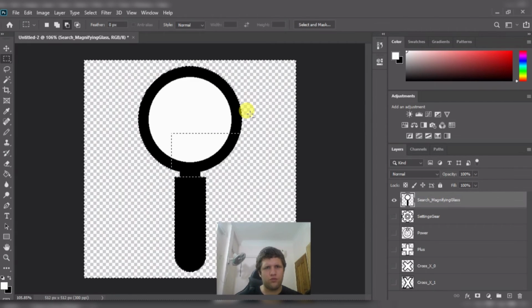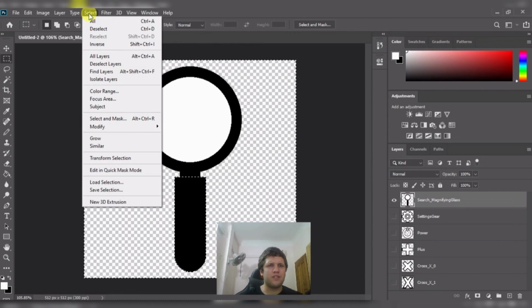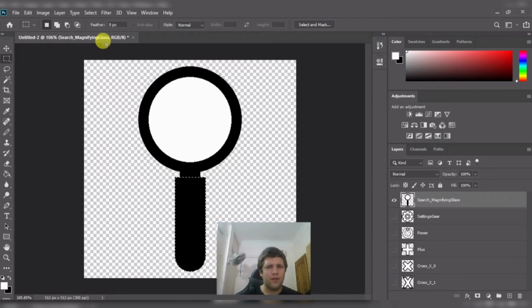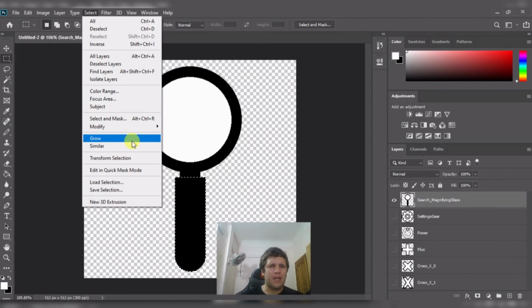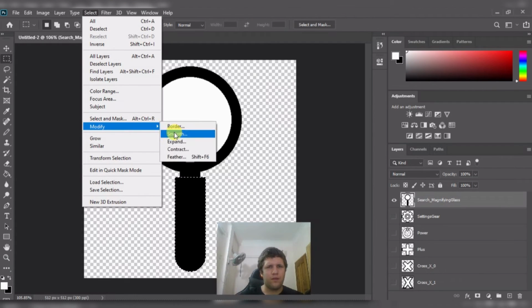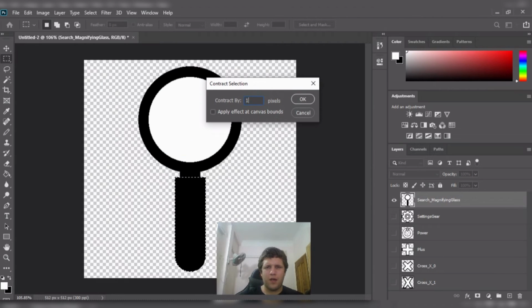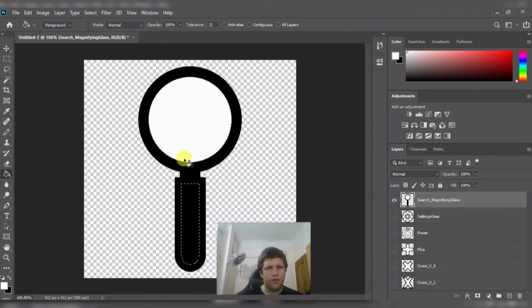Now let me try to zoom out. Now I need to select the rest of the circle using Shift Select. Finally, I will do Select Inverse. This reverses your selection. So if you have everything outside of the hand selected, and you select Inverse, it selects just the hand. Now, of course, Select, Modify, Contract by 15, and there we go.